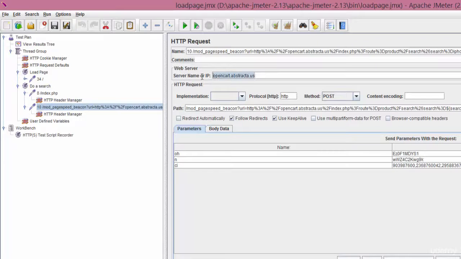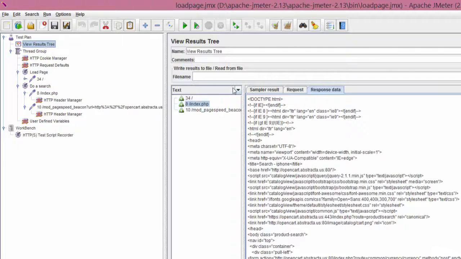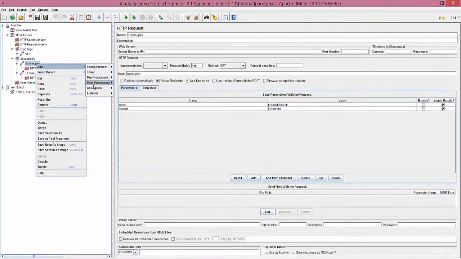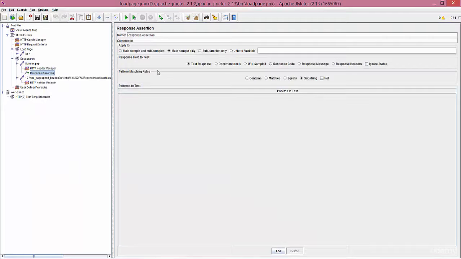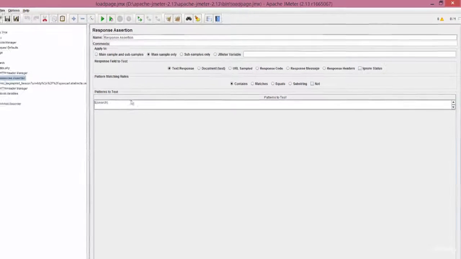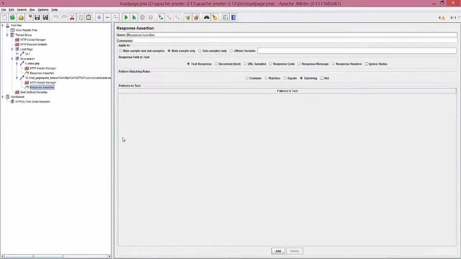As we have seen in previous lessons, we should now add assertions to all our requests. Let's go back to the execution to identify which assertions we can add. A validation we can include for the first request is to see that the response includes our search parameter. So let's go to the request and add a response assertion. And we will check that the text response contains our search parameter. It is important to note that the pattern that we're testing in an assertion can be a variable. For our post request, we can add a response code validation. And we will check that it equals 204.